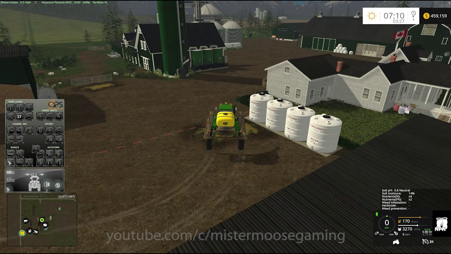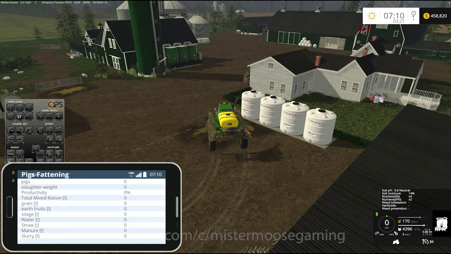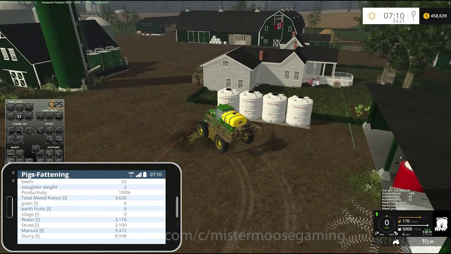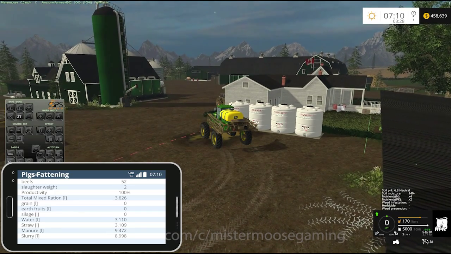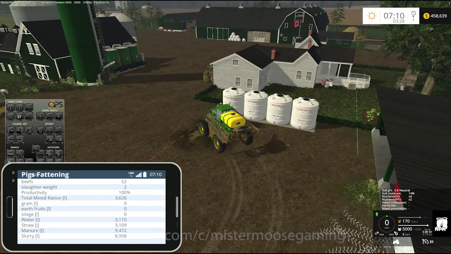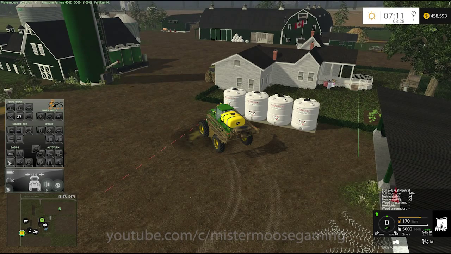While that's doing that, let's take a look at our supplies for our animals, and we will start with the beef. We have 2 that are ready to be slaughtered. Productivity is 100%, 3,000 mixed rations, plenty of water, plenty of straw, so we are good to go. Don't we have a high demand? Oh, that's another thing I've got to look at. Did I miss that high demand?